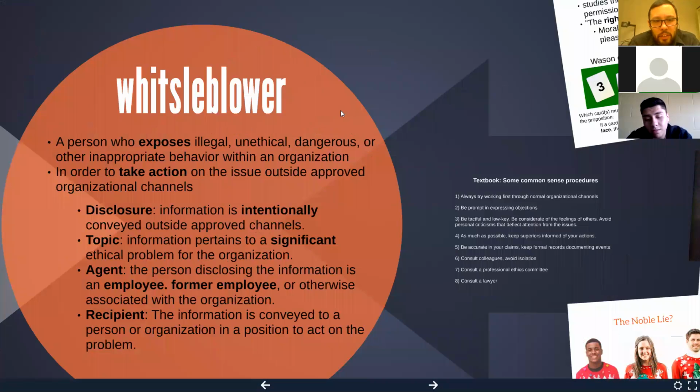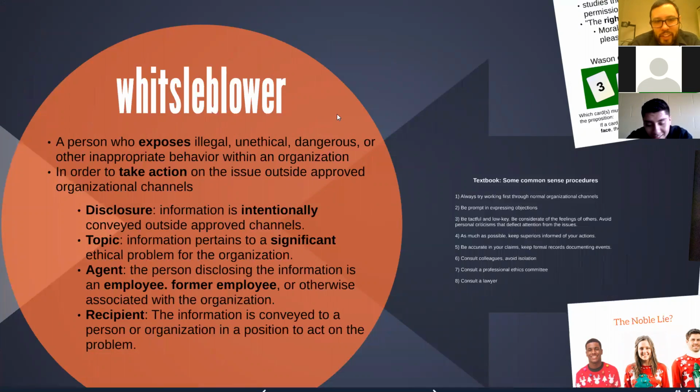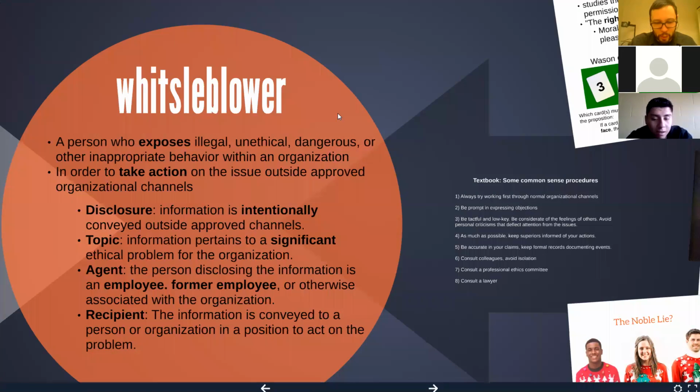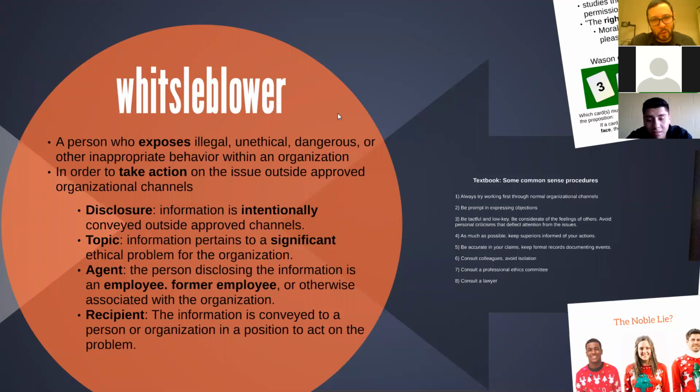One thing that might not have been clear from last week, and I saw maybe a little bit of confusion on the forums, was just the word whistleblower. Some people thought that whistleblower might be like a slur or a slander word, a bad word, a word that you wouldn't want to be called or wouldn't want to use to describe someone. I just wanted to clarify, there's nothing bad about the term whistleblower itself. Whistleblower doesn't have a negative connotation in itself.